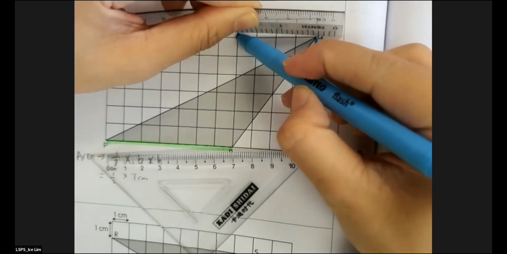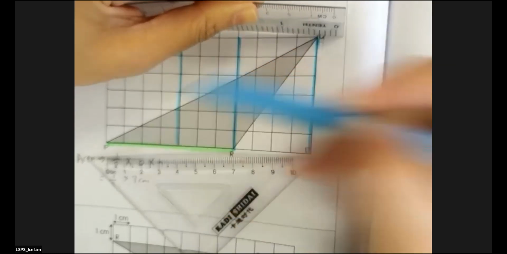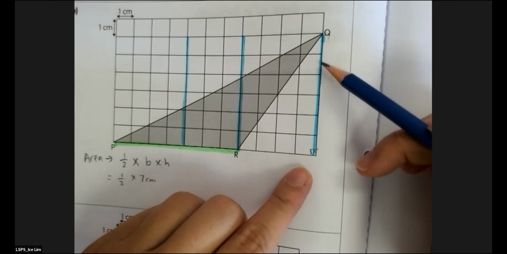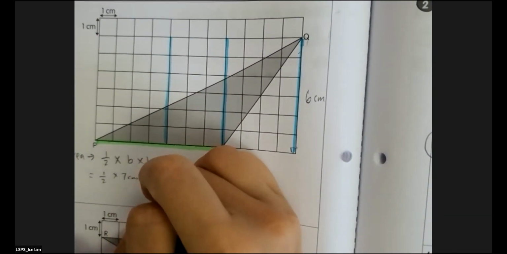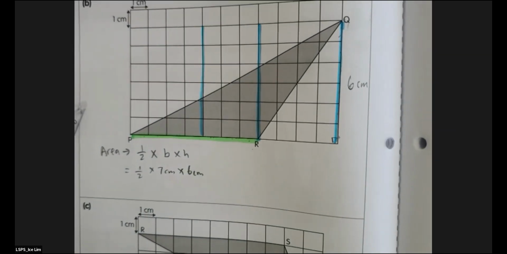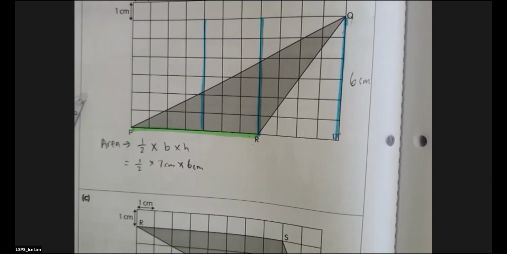I can also say that it's this line. I can also say it's this line. That's going to be the same number. There is 1, 2, 3, 4, 5, 6 centimeters. So times 6 centimeters. I like it, especially when I see even numbers or numbers that pair up in the times table, like 3 and 9. Okay, but especially even numbers.